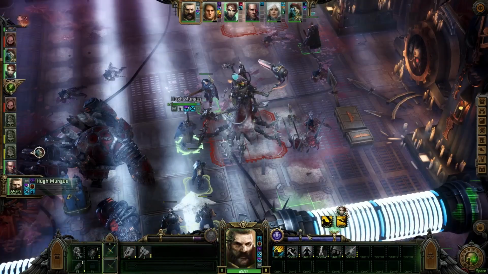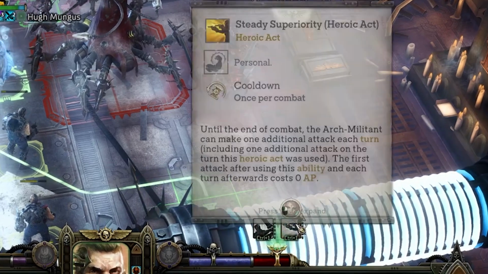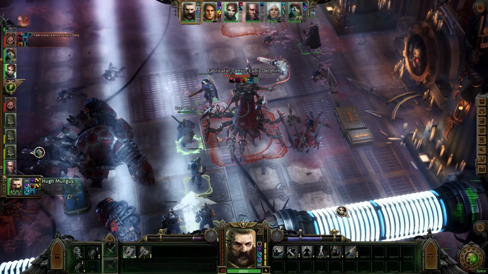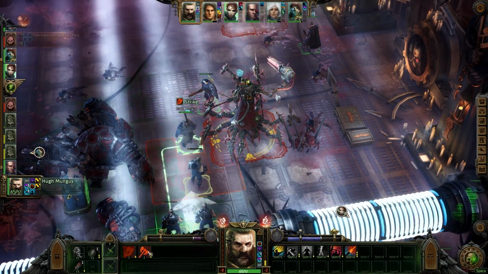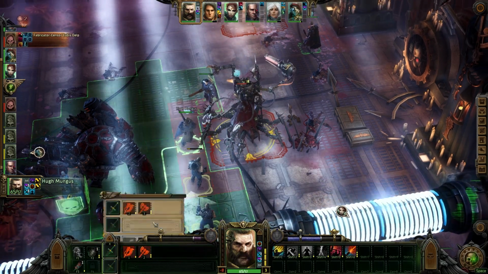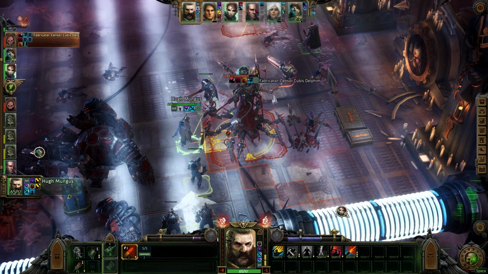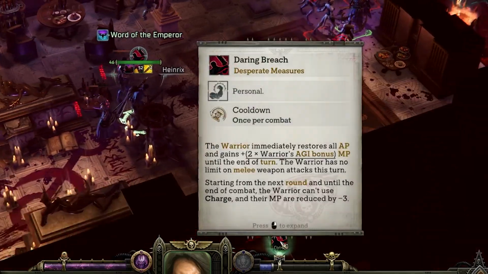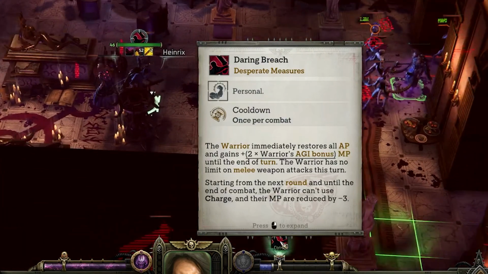There is a unique momentum system that will get higher or lower depending on how the battle is playing out. Once it reaches a certain threshold, you can either pull off a heroic act or a desperate measure. These acts give you huge buffs, swinging the tide of battle, usually giving you an extra attack and movement. However, the desperate measure usually comes at a cost, so you have to make sure it's really worth it. It's just great stuff, man.